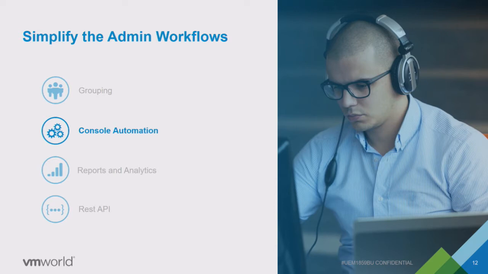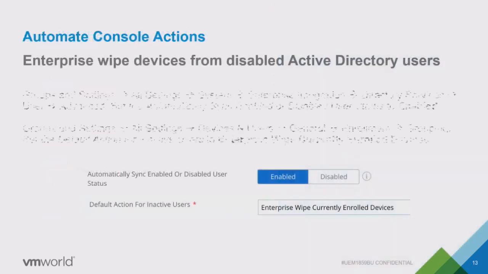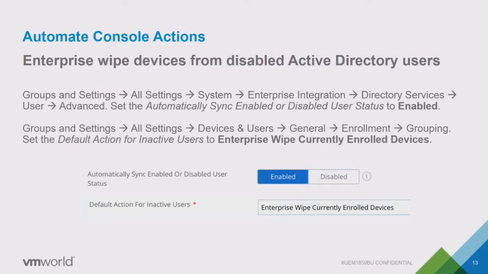It might be a ticket through ServiceNow or something, which triggers a bunch of workflows for a variety of different IT teams to go in and disable access to certain services. From a mobility perspective, this ends up being the AirWatch administrator going, okay, this person has left the organization. As a result, I need to set up the workflows to enterprise wipe their devices and remove all of their corporate data off their device. You can do this automatically if you haven't done this already. There are two settings inside of the console to do this.